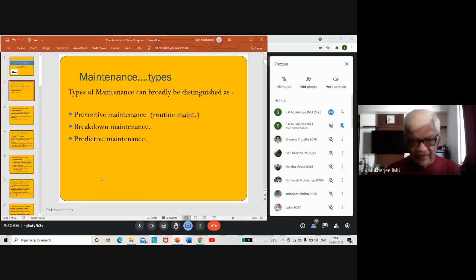So you have monitoring devices which will continuously monitor the engines and display on your computer, through alarms, through video, through whatever, and you will be informed that there is a pending disaster or pending damage likely to happen. So before the damage happens, you are expected to take action. That is called predictive maintenance. All right. So you don't have to predict. The sensors predict. That is why I told you the modern main engines have to be very, very reliable.